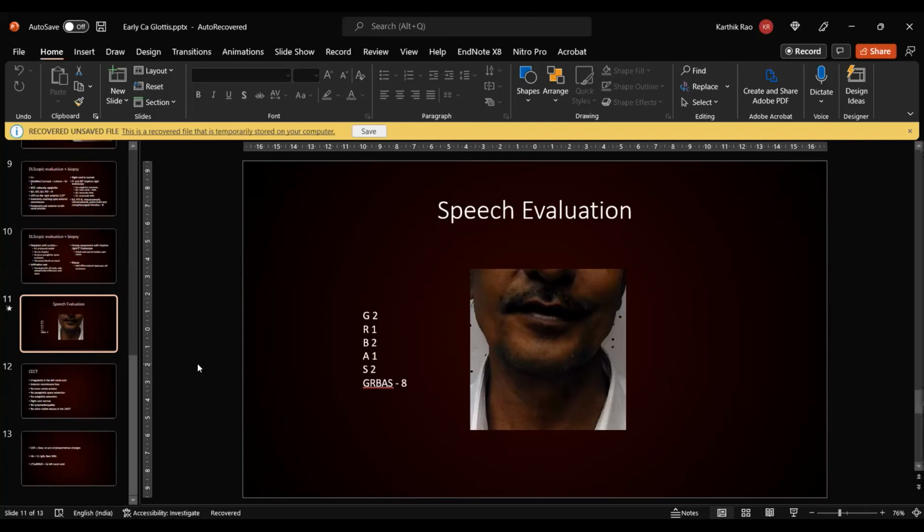I think you may have to read a little more about it. Sure, I'll read up, sir. Thank you, sir. And Karthik, I think we also need to include the follow-up assessment of the patient for all patients of laryngeal cancer, whether the patient is going for laser surgery or radiotherapy. Completely right, sir. We would like to do a follow-up assessment for this patient, but I haven't included it in this particular patient.